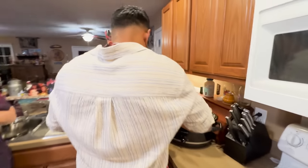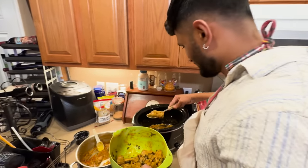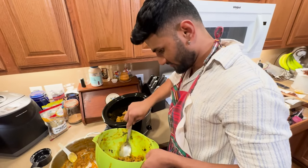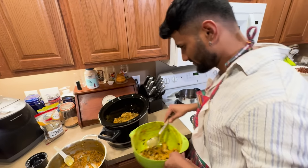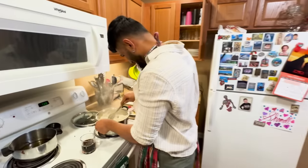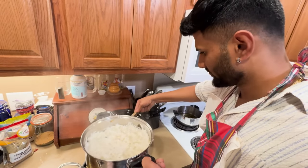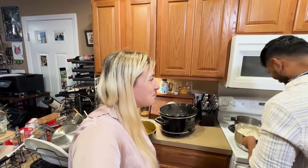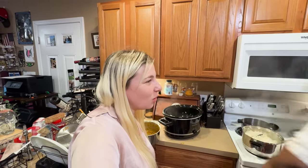What are you doing, sweetie pie? I'm getting the chicken under the rice. It's really exciting. Are you making it like a lasagna? Yeah, that looks so flipping good. It smells so amazing! I'm so excited that you like it. My house always smells really good when Kishan's here because he's cooking — it's just fantastic. We should do like a 'Cooking with Kishi' YouTube channel. I have no time for that, but imagine — that'd be so cool.